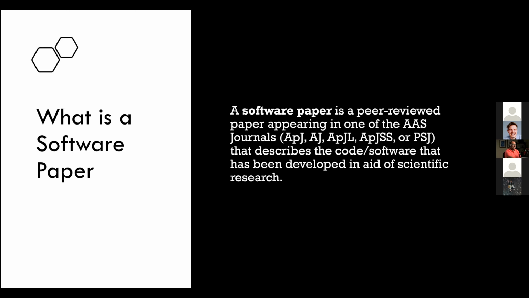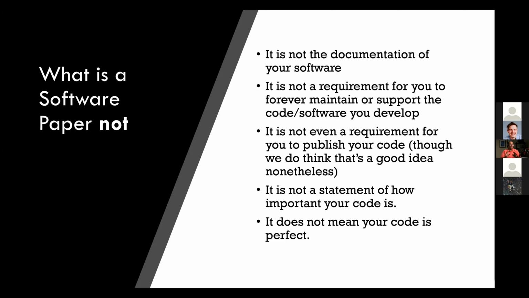So what does that actually mean? What is a software paper not? Because there are often a couple of misconceptions about what we mean by a software paper. First off, a software paper is not the documentation of your software. The Sloan software tools have fantastic documentation pages that people can go to, and I'm sure a lot of the analysis pipelines and the pipelines used to create value-added catalogs have fantastic documentation. We're not trying to replace that with a software paper. What we're trying to do is give you a place to actually talk about the science and promote the software itself.